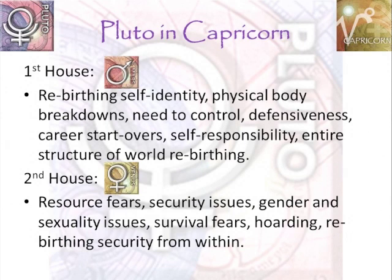And so we can sometimes have to watch that hoarding versus that 8th house polarity of being able to share. And of course, it's going to bring up gender issues, sexuality issues. We can have sexual suppression, Capricorn. And so, just like the story I brought out earlier, you could find out you were born with both sets of genitalia unexpectedly. Could be other examples of it. The real biggie with this house transit is rebirthing security from within. All the earth houses: I am more than my stuff.